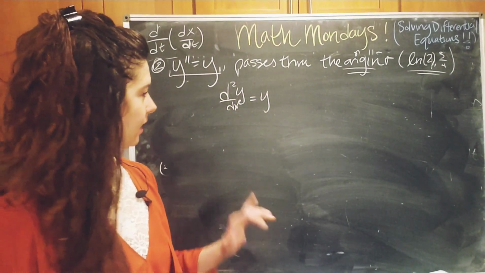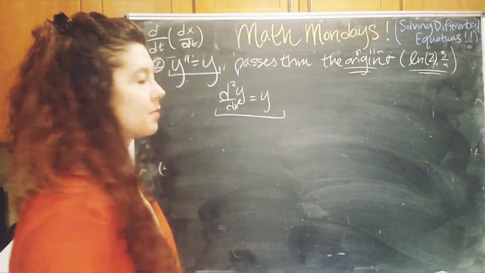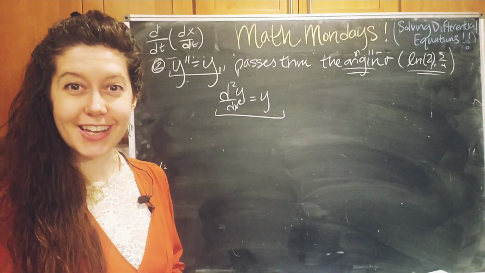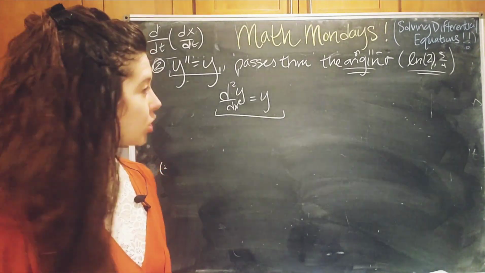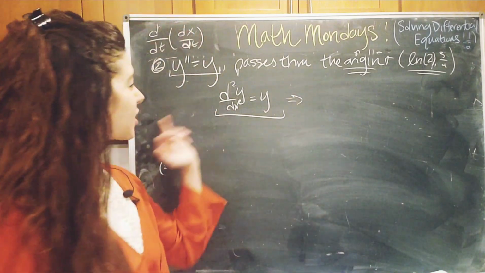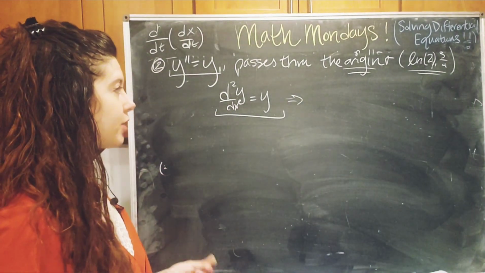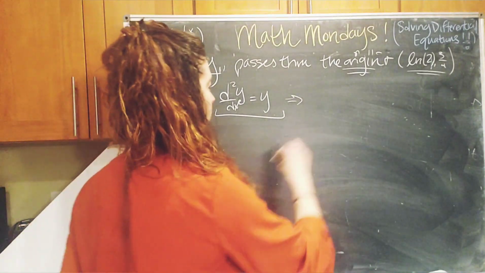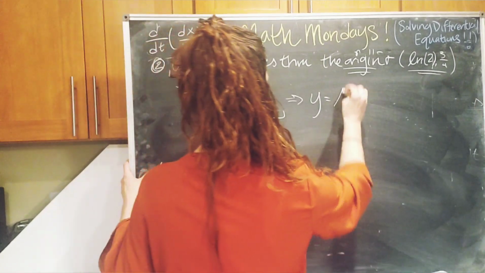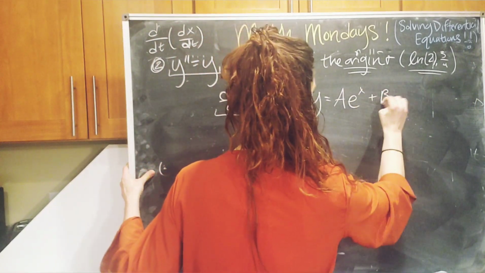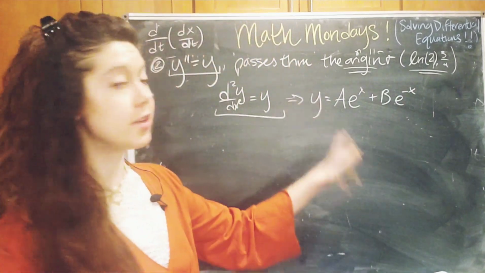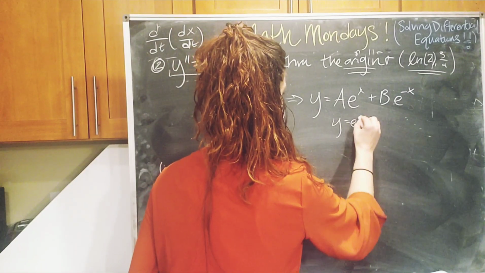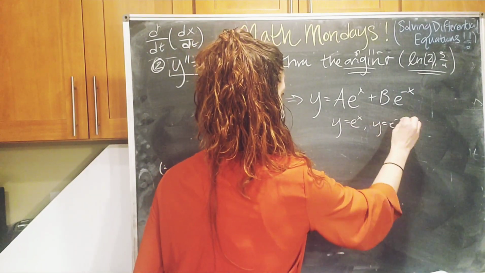This is pretty challenging. And so what I'm going to say is that when we have something like this, even though it's hard to read what I wrote, let's rely on the work from past mathematicians. What you would find is that this is actually a really, really common differential equation. Lots of people have figured out the general form, which would be y equals a e to the x plus b e to the negative x. Another solution could just be maybe y equals e to the x or y equals e to the negative x.